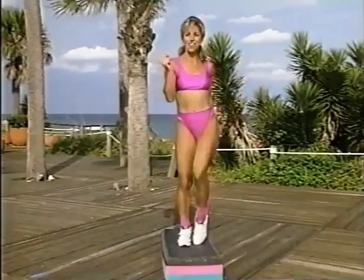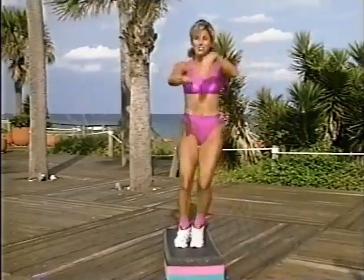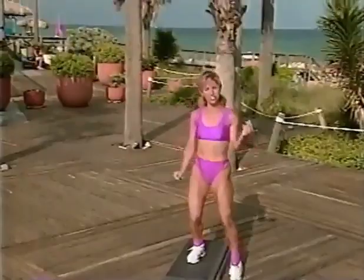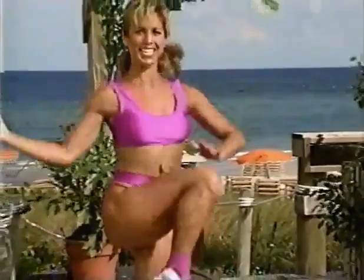Ready and wiggle, swim. That's it. That's great. Ready and down, down, up, tap, down, down, up, tap. You can do this. Watch your step. Let's add a little something else. Level two, knees up. Good. That's it. Knee. Level two, up the knee.